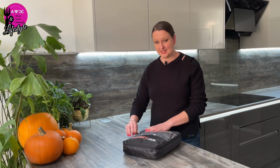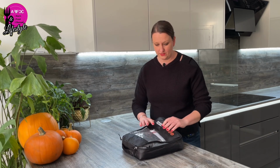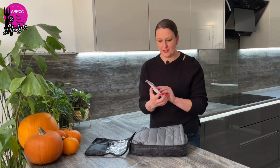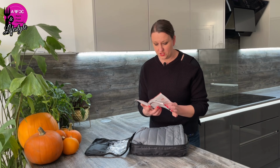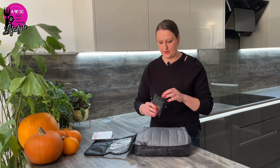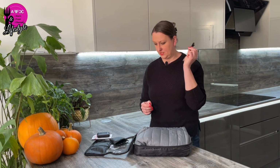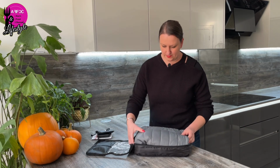So you can see guys, it does come in its own bag, which is rather good. So if you wanted to store this away, then you've got a bag to put it in. Opening it up in here, you get yourself a little manual. It just gives you basic information, obviously how to plug it in, how to charge it, and general information about the vest. And in here we have a 10,000 milliamp power bank. It's quite a little one, fairly light for what it is. And you have yourself a charging cable. And of course it comes in a little bag. So let's get this opened up.